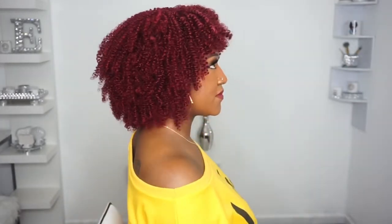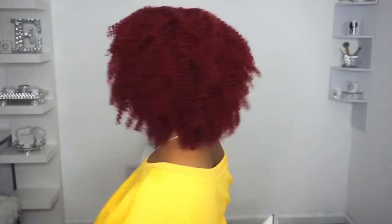So let me go ahead and give you a quick 360 and then I'm going to play around with her just so that you see what she looks like as an actual headband wig as she comes. I have no idea how it looks in the back, so if I didn't chop enough, my apologies — I can't see back there. So let's play around with her to see how she would look as an actual headband wig. I'm just kind of pulling the hair back, trying to see what kind of look and style I would want to go for. Let me just put the headband on and then I can kind of style and play. This headband just happened to be near me from another unit I just reviewed, but it kind of coordinates with me, so I figured it worked.